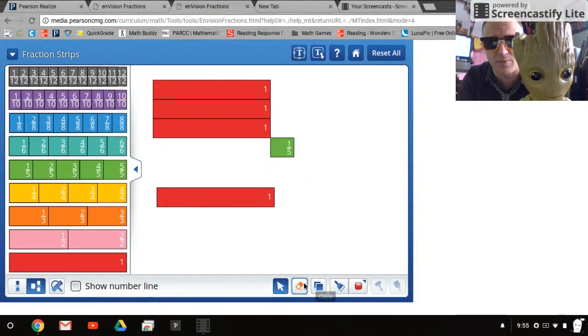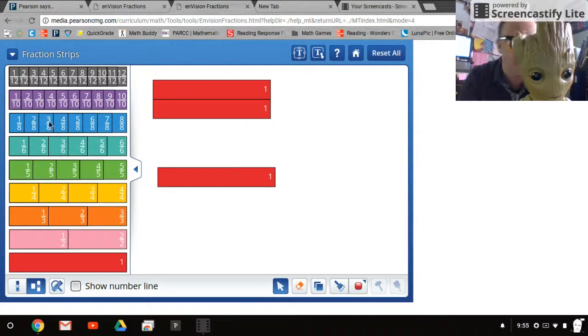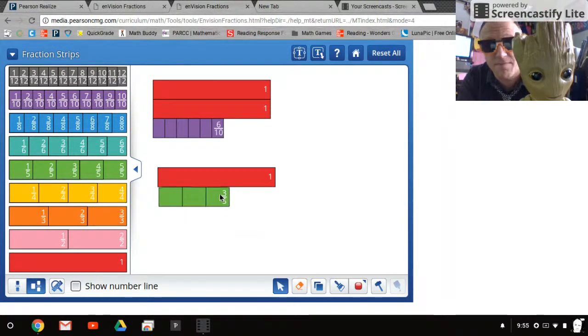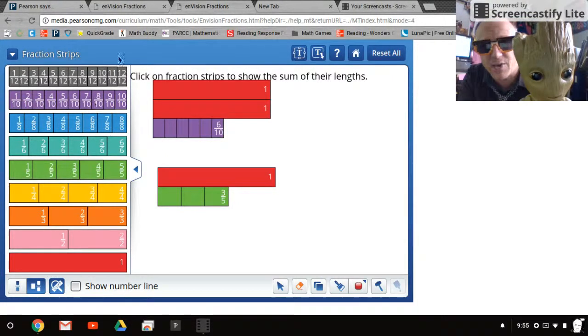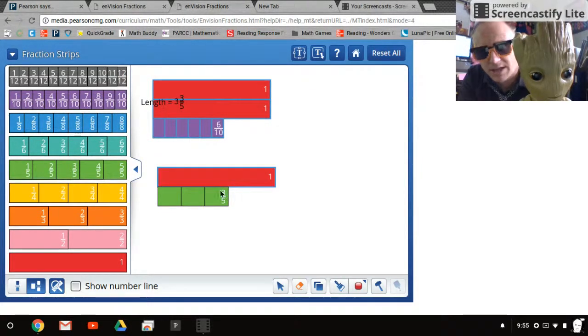Now, let's go back to the original fraction for a minute. Boom, get rid of that. And I do not need you anymore. Nice to know you. Goodbye. Have a nice day. So let's bring this down here and back to my original problem, which was 2 6/10 and 1 3/5. So now I can use that exact same tool here, and I can go ahead and select all of these fractional pieces like so. Whoa, what happened to it? Well, you can still see it here, but my total still is 4 1/5 regardless of that.